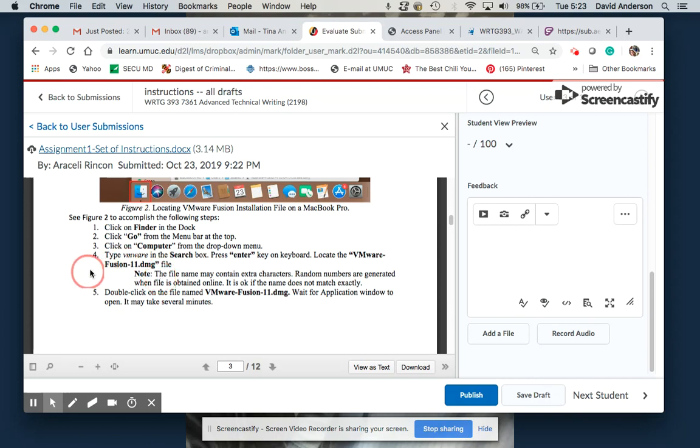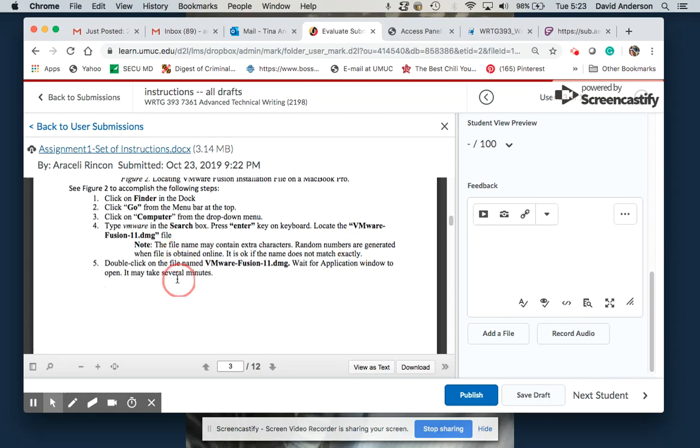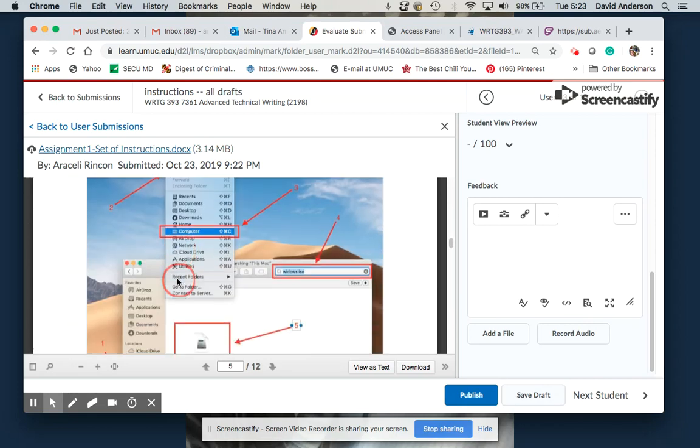If this were a grocery item, number 4, I can't cross the whole line off at once. I have to cross half of it, and then a third of it, and then a third of it. So make sure your sets of instructions are like a grocery list. Other than that, I think it's great.